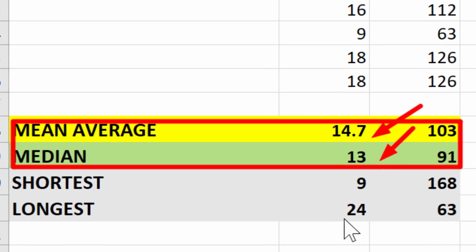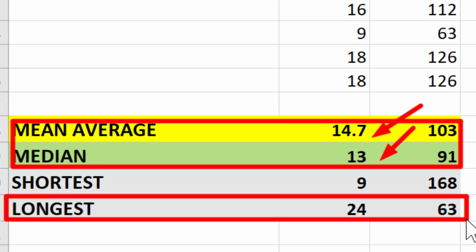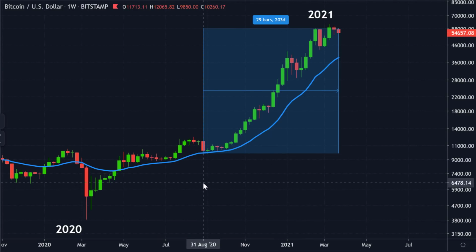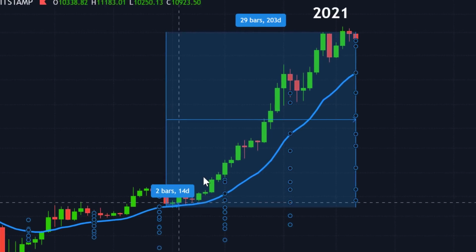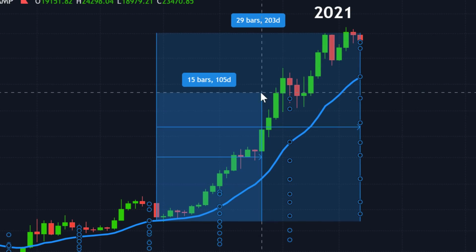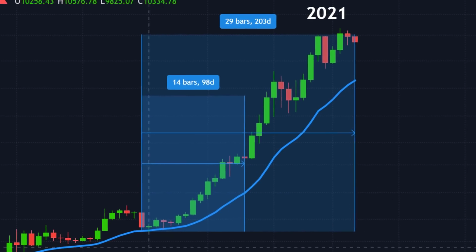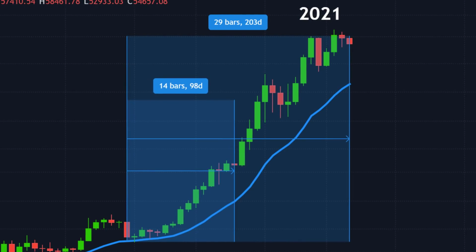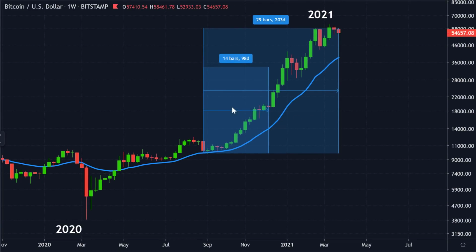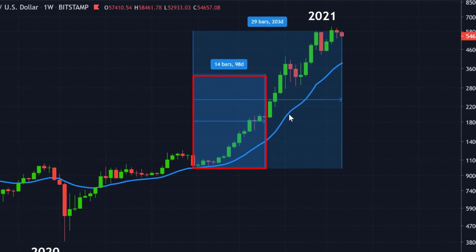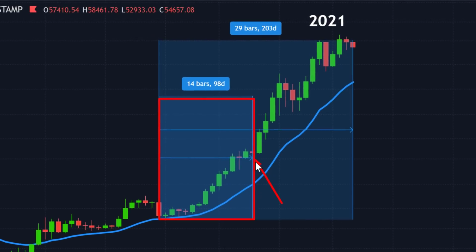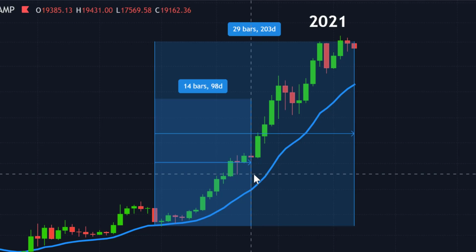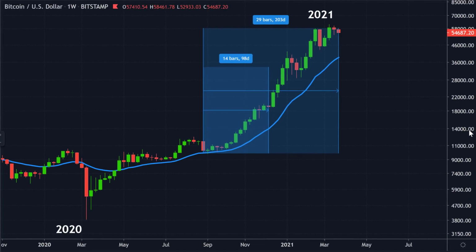In fact, you'll see the longest it's ever gone between a pullback to the 21 weekly average was 24 weeks, as you'll see here. And that means statistically, let's do the date range one more time from that low. Let's move forward 14 weeks and drop the bar there. There it is. So essentially, if we'd followed the average or the median figure for a pullback, we should have had a pullback by that bar. That would have put it in December. So ideally, we should have had a pullback by December of last year.